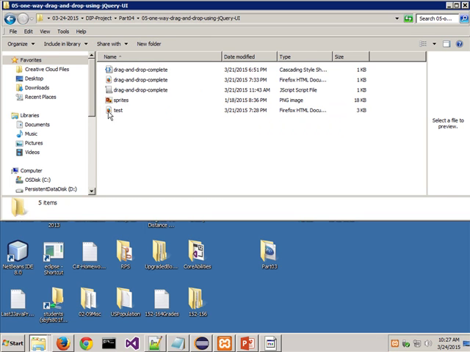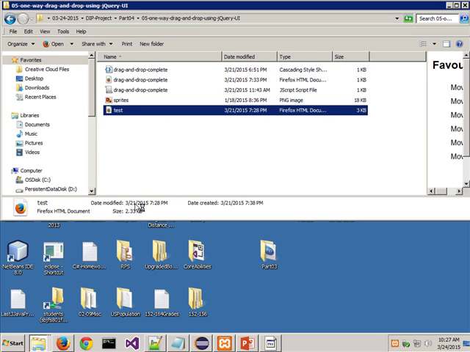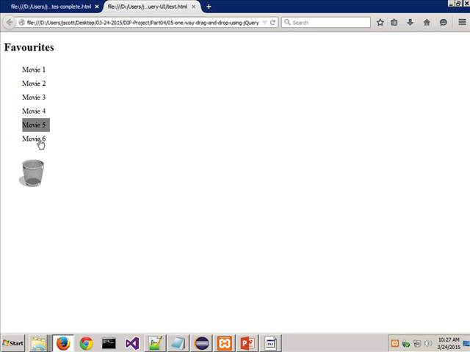Then the next example, let me show you the one that works. The idea is, when you look over here, spell favorites wrong. Make sense as far as what's going on? Now, this isn't set up so that if there are no favorites, the garbage can goes away. That wouldn't be that hard to implement. But you'll notice, boom, as you remove movies, it slides everything down below up, and it slides the garbage can up too.